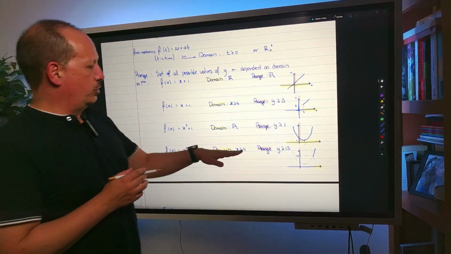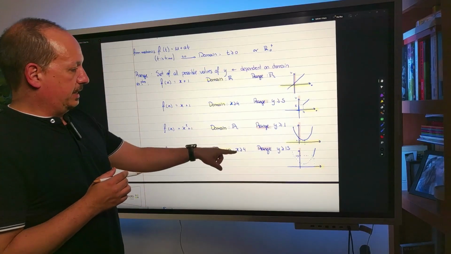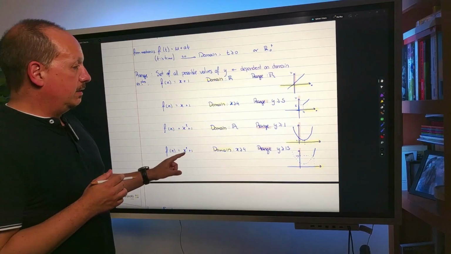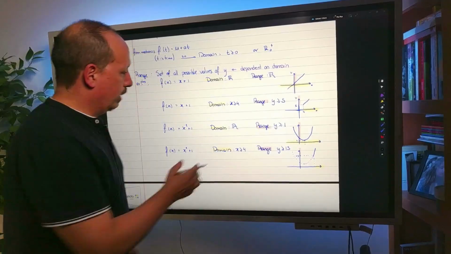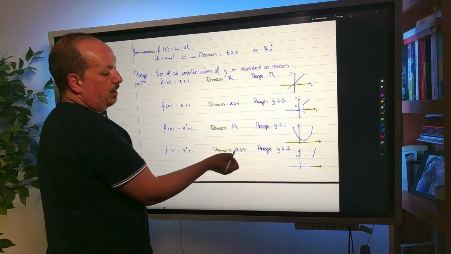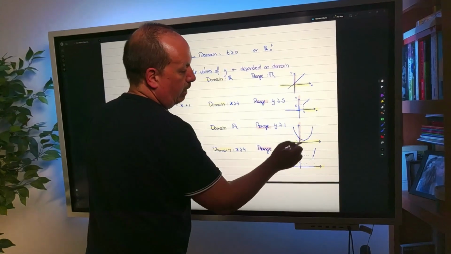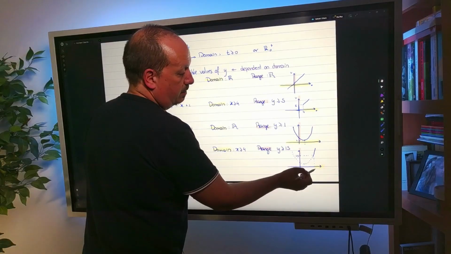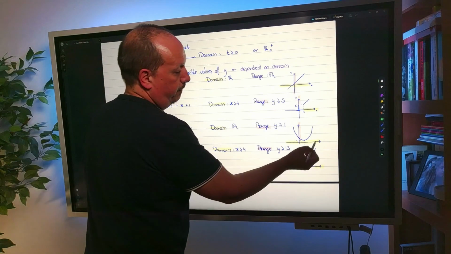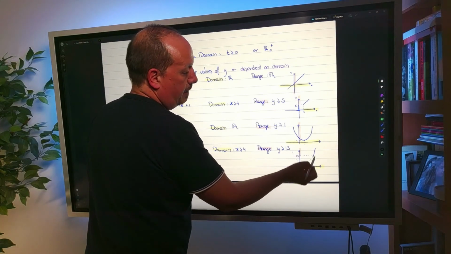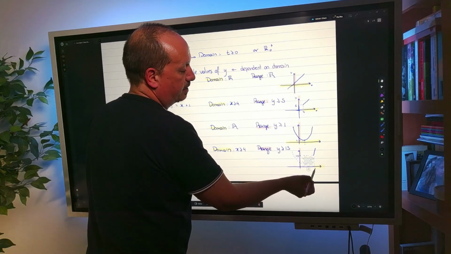What if I apply the same restriction to this domain that I did over here? If I apply this restriction to this domain, then I'm going to have a change also in the range. What I'm saying is that the minimum value of x that I can use is 4. Okay, so a little bit to the right of the vertex. Here I've just drawn the parabola, but here the dotted line means that this is no longer there. It starts over here. This is supposed to be 4.